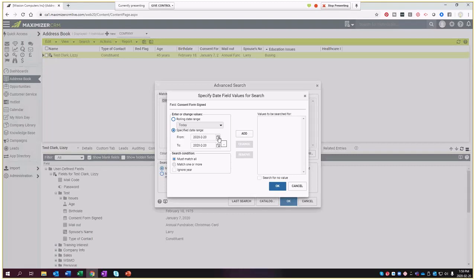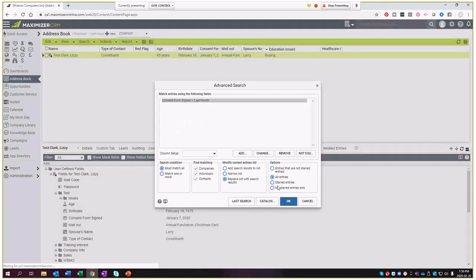And I can pick a specific date range if I want to, right? I just want you to see an example of that as well. So, this definitely is the same as saying last month, but maybe I want to say everything from January 1st to now. That's very specific. There is no rolling date for that example. Okay, so I'm going to say add everything from January 1st to right now and choose OK and OK again.